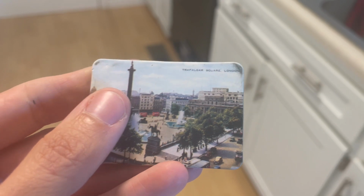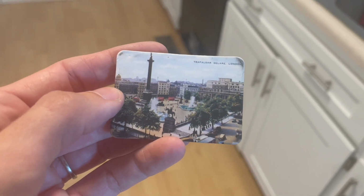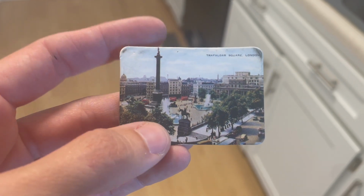This is a little magnet. I lived in England for a year. And I apparently still have a set of magnets from there. This has some sentimental attachment for me. There's a big part of me that is really tempted to hold on to this because it has sentimental attachment for me. Trafalgar Square, I've been to Trafalgar Square several times, have very, very happy memories there. But I have photos from when I was in Trafalgar Square with dear friends making those happy memories, and I don't need this magnet stuck away in a drawer getting dusty to remind me of the happy times that I had when I was in London at Trafalgar Square.